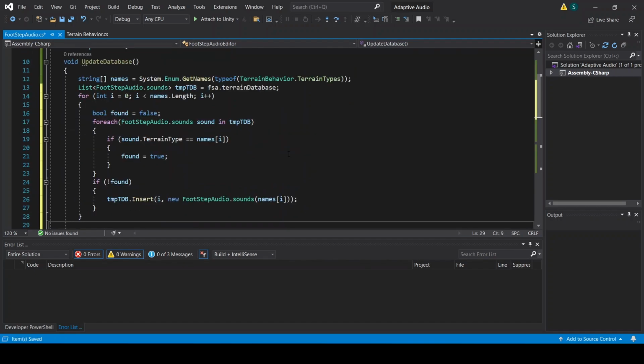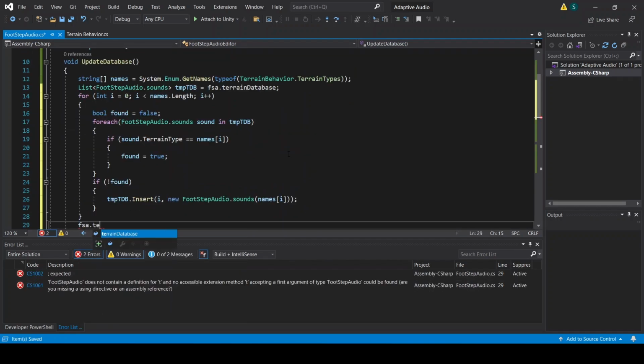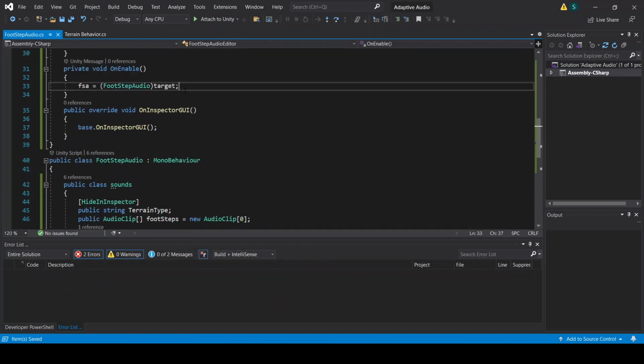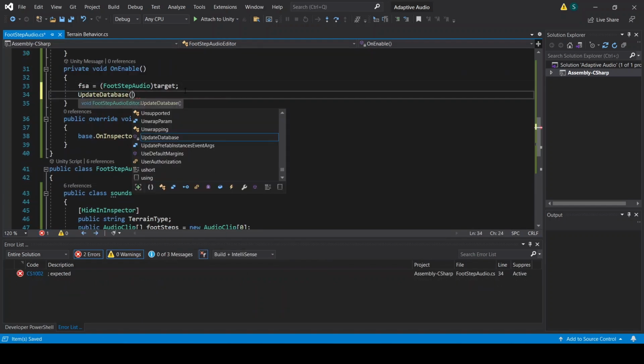After this for loop, update fsa.terrainDatabase equals tempTerrainDatabase, and in OnEnable add the UpdateDatabase method.